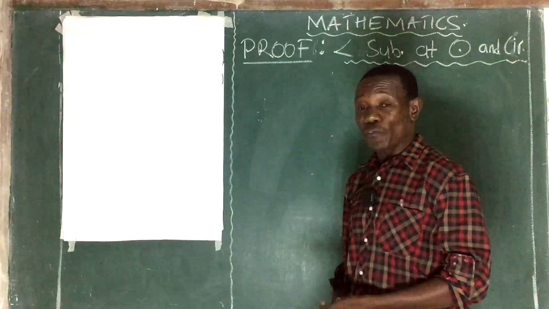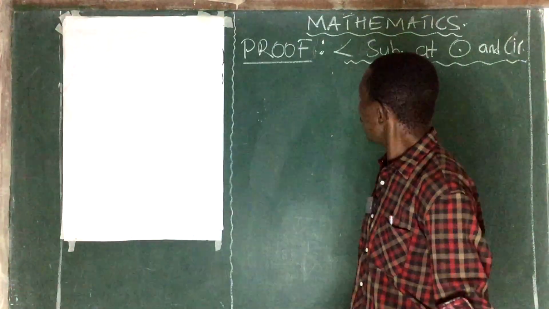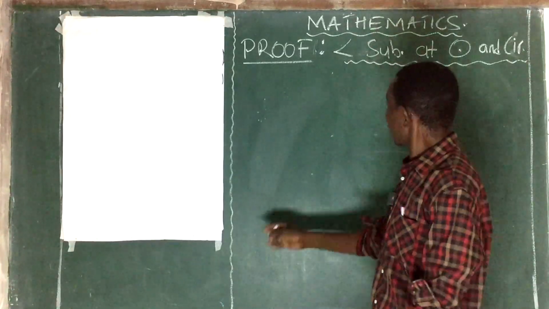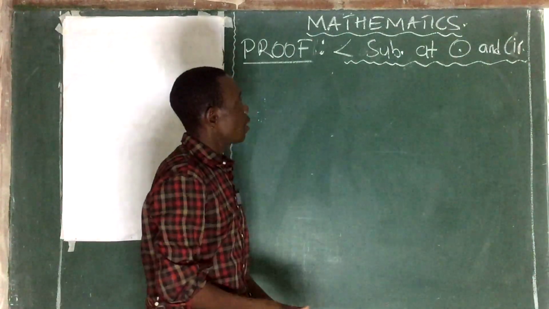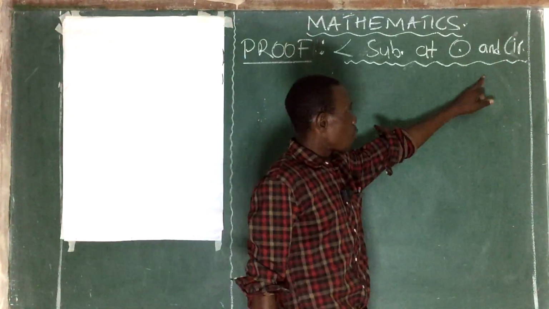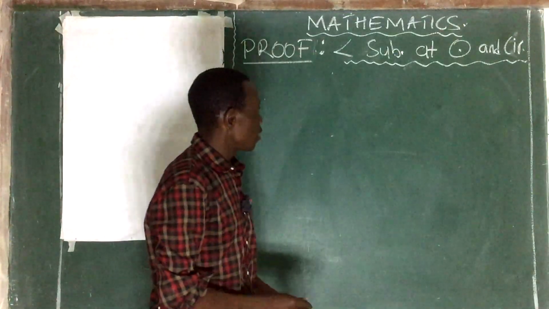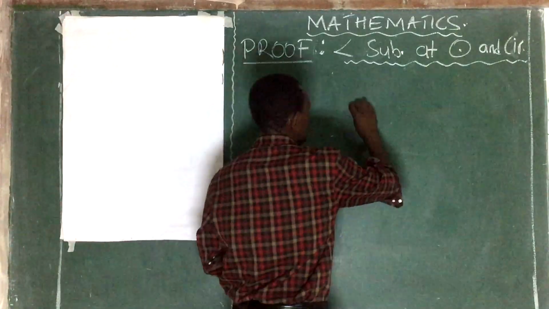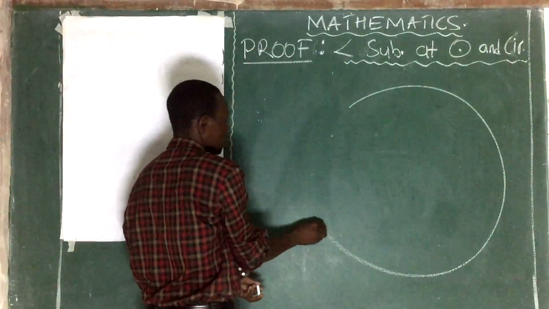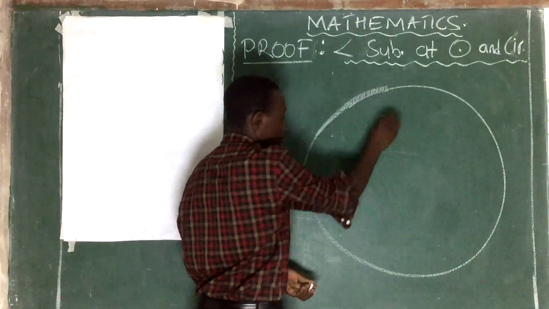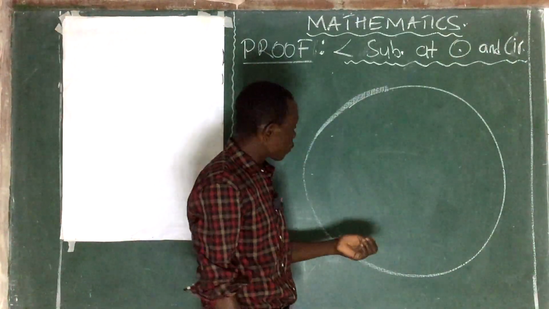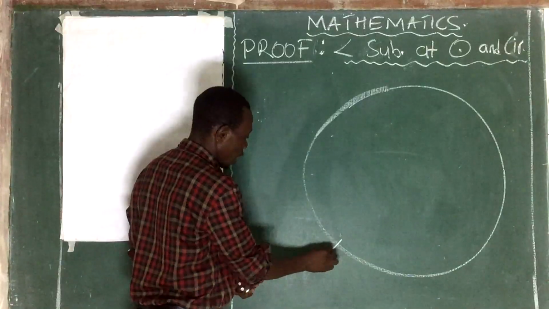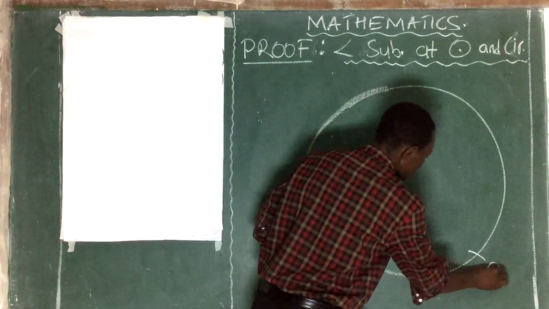We introduced the first theorem. That's a property about the circle: the angle subtended at the center and the angle subtended at the circumference. There we are referring to the angles which are subtended by a particular arc. Here I've got my figure with me. We have an arc AB.